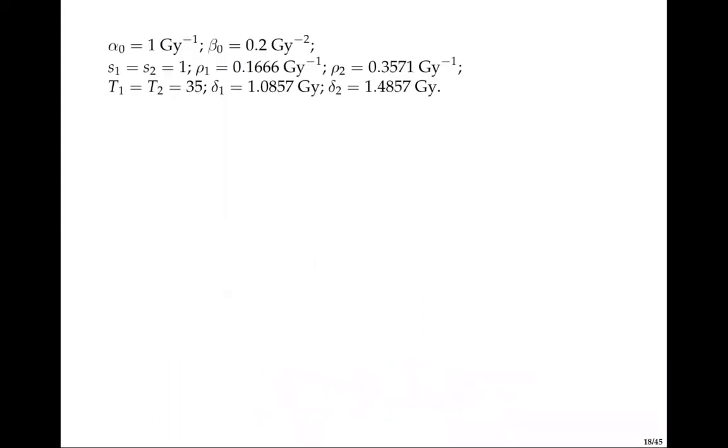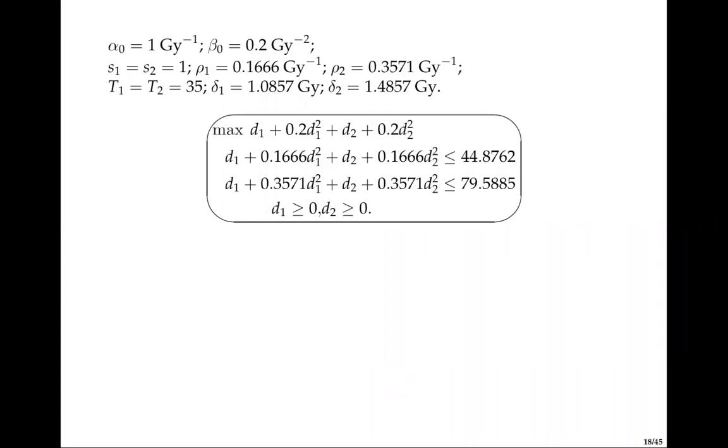Okay, so I want to quickly show you a counter example, an example, I should say. The parameter values themselves here are not important, but say you use these parameter values and plug them into that optimal fractionation problem with n fixed. I dropped the tau n term because that's just a constant, so it doesn't matter for this discussion. Then you would get this convex quadratic objective function, but it is being maximized. And I have d1, d2 here, which are again linear quadratic, and these are the constant upper bounds. Okay, so this is the problem.